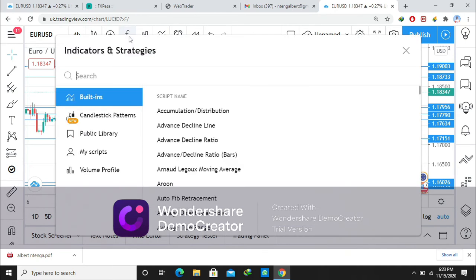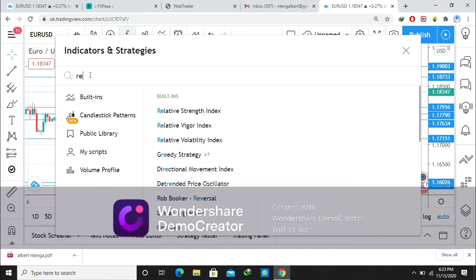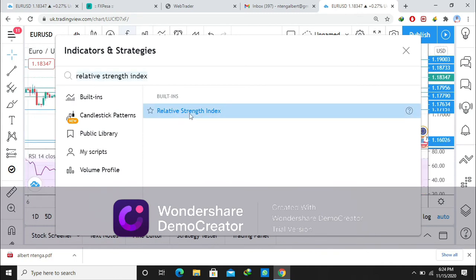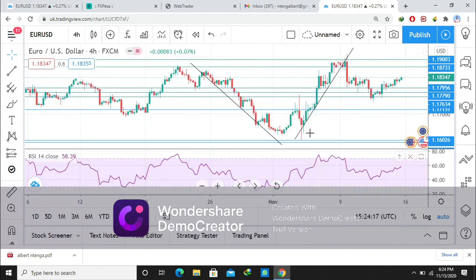When you click on that, I want you to search for what we call the Relative Strength Index. This is the indicator. Once you click on it, it will appear at the bottom side of your chart.